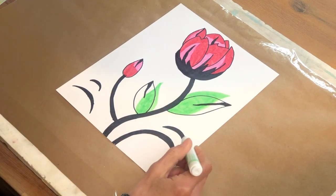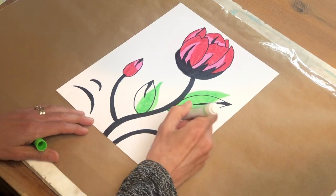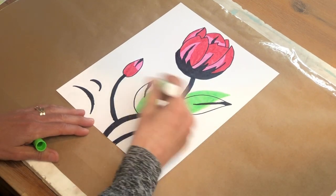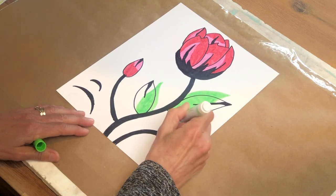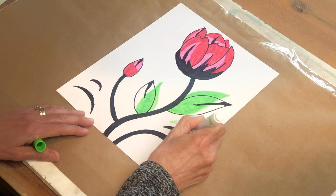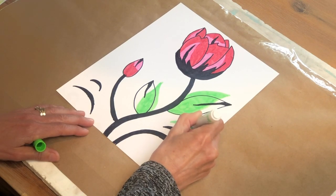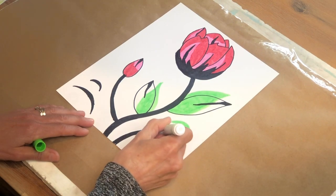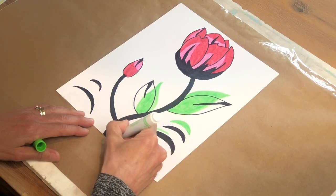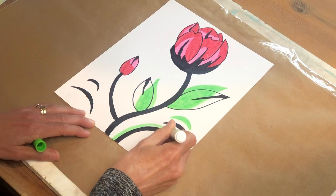While we have that green, we're gonna copycat some of our design elements that we drew in the beginning to balance our drawing off. So we're gonna copycat that crescent moon right on top of it, shaded in green. We're gonna copycat this curved stem leaf right on top of that one.